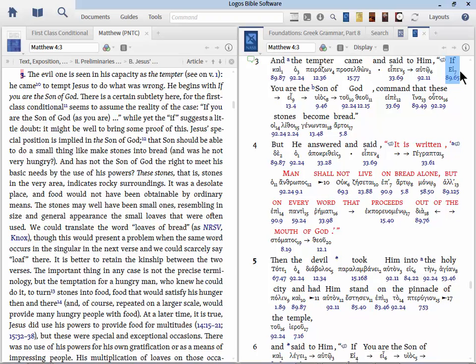Now, it's really important with the interlinear to remember that the English is the one that the word order is being used. So that means the Greek is going to change the word order to match the English. The way to know that is if you look at the Greek word, underneath it is a small number, subscript, and here it is, number 7. So 7, then 8 is son, so it's if, son, you are, 9, 10, 11, God, then 12, command, 13, that, 14, stones, 15, 16, bread, 17, 18, become these. Okay, that's literally the order of the Greek.